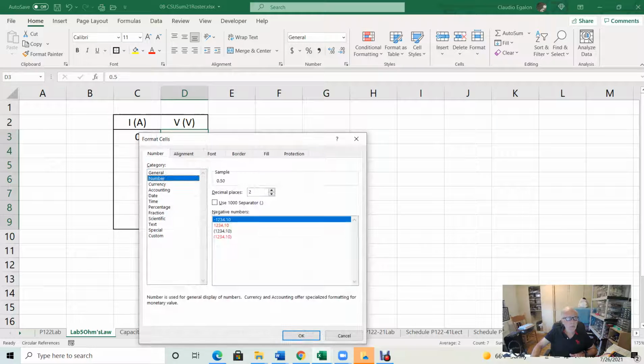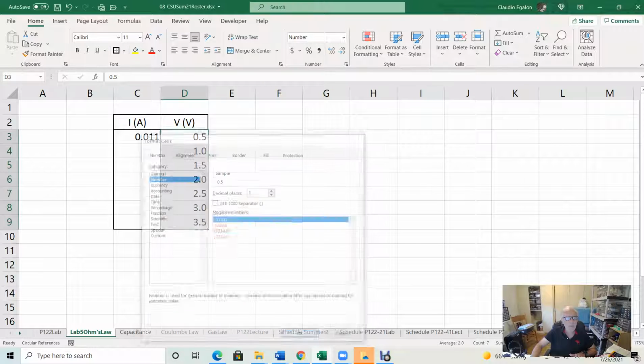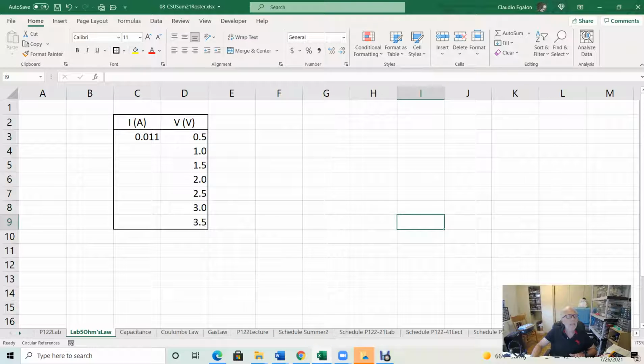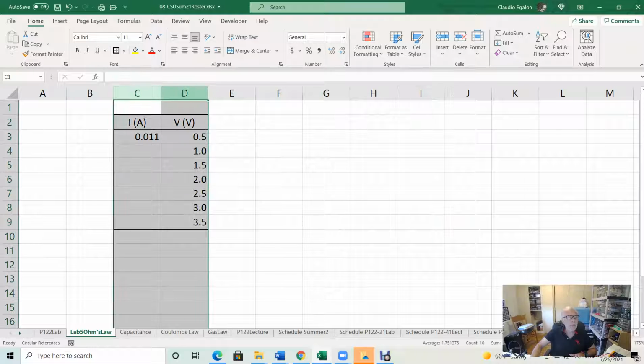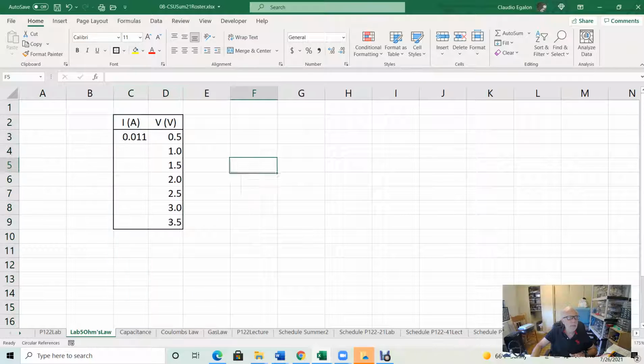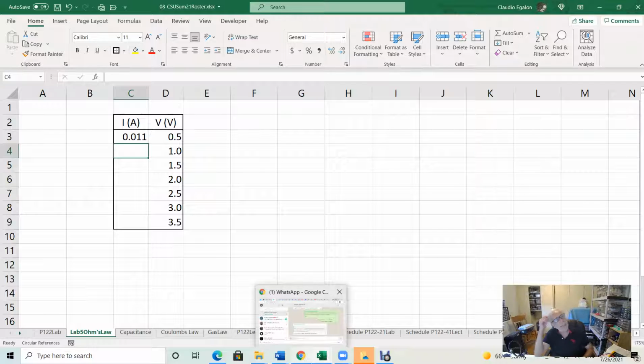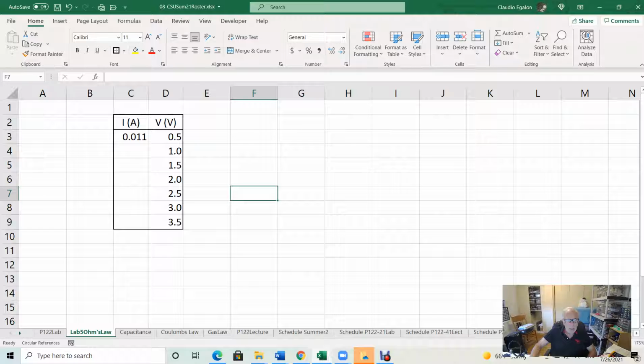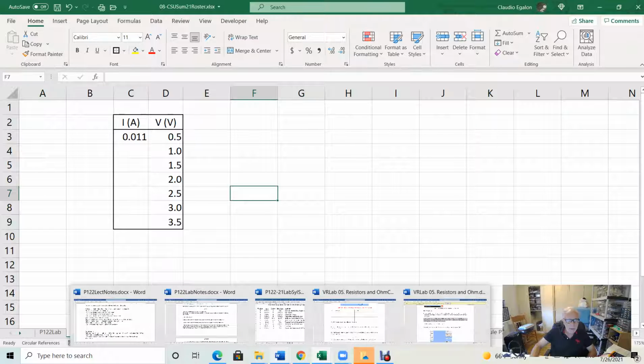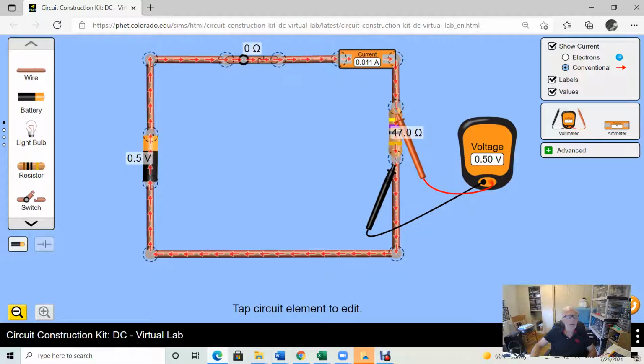Format cell, just one. I'm going to put only one decimal place there, so it looks nice. I'm going to shrink this table a little bit so we get as much space as we can, and then we're going to increase the voltage. That's what we do in the lab. When I'm doing experiments there in the lab with my students, real experiments, I do exactly that. So it is a realistic simulation, the one we are doing here.